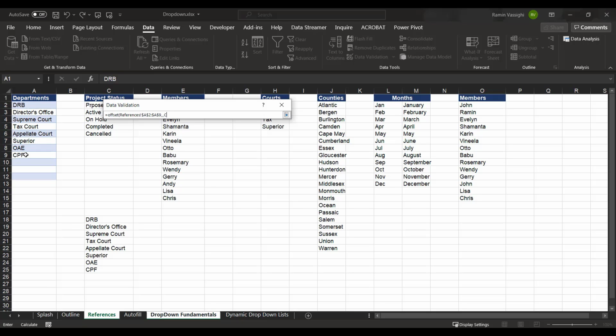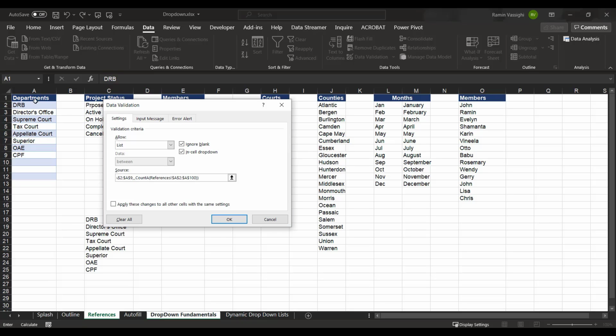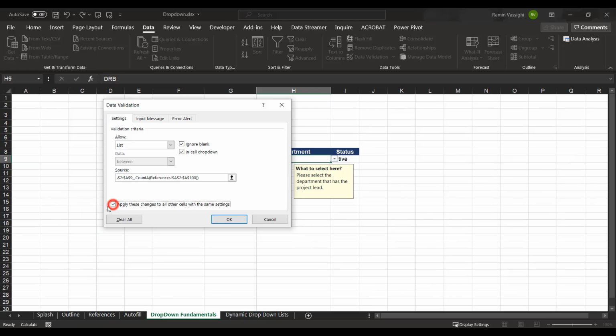Then we're going to do COUNTA, and we just say reference A2 to A100, close parenthesis for COUNTA, close parenthesis for OFFSET, enter, and apply these changes to all cells with the same settings, and okay.